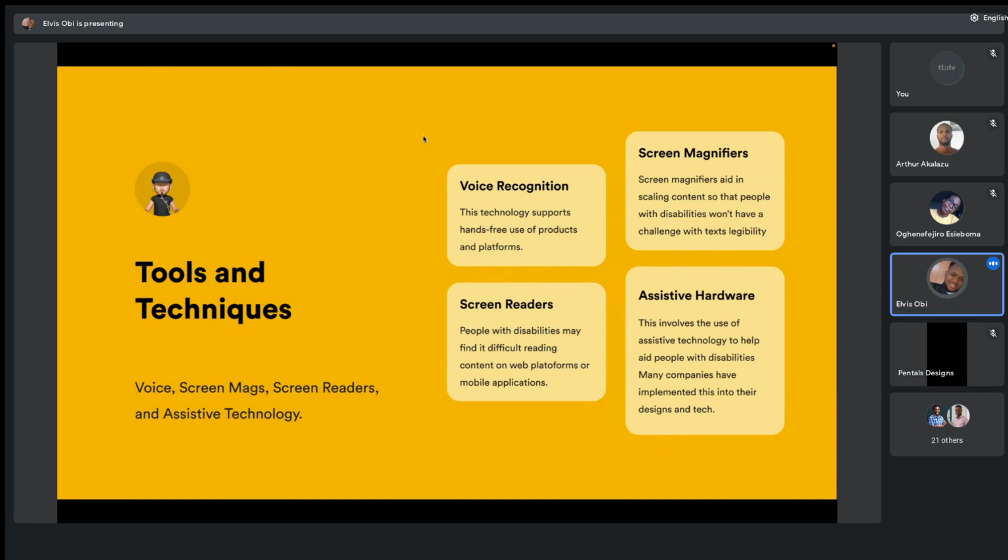The next one is tools and techniques. But before I go through this, I'll talk a bit about other things in accessibility design that we should take note of. Some important things to consider: first thing, do not depend entirely on color information. I talked about this. This is useful for users who are unable or have difficulty distinguishing one color from another. People who are colorblind, people who have low vision, or people who are blind. You have to ensure that they are completely included in your design.